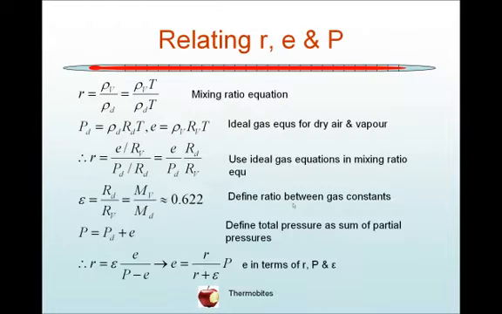There is a bit of maths on this slide, so if you need to stop the video and just find your way through the maths, then do that. The mixing ratio R is the density of vapour over the density of dry air as we've seen, and if you multiply the equation top and bottom by temperature you don't change anything, but what you can do is use the ideal gas equations for dry air and vapour to replace the terms ρT.